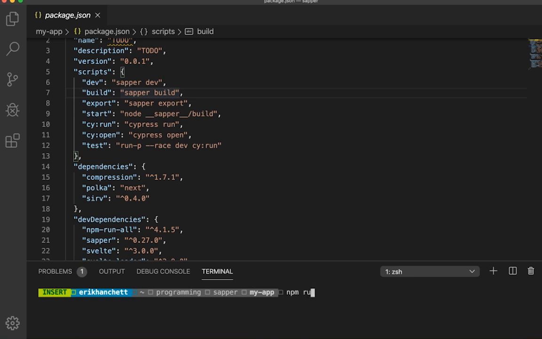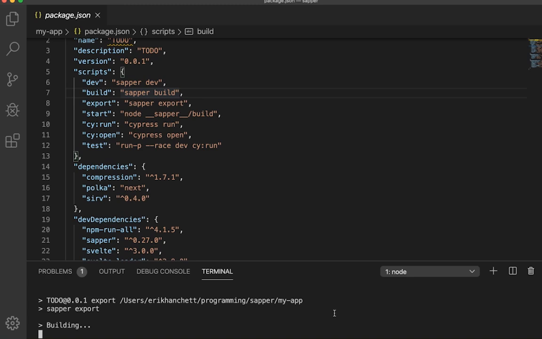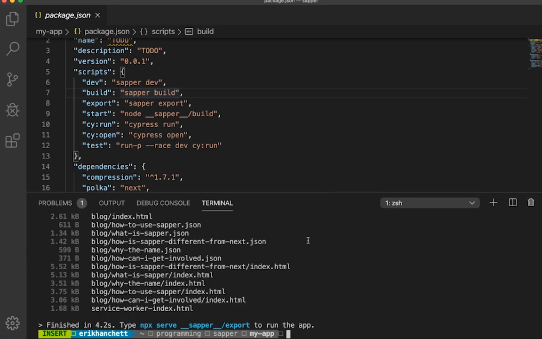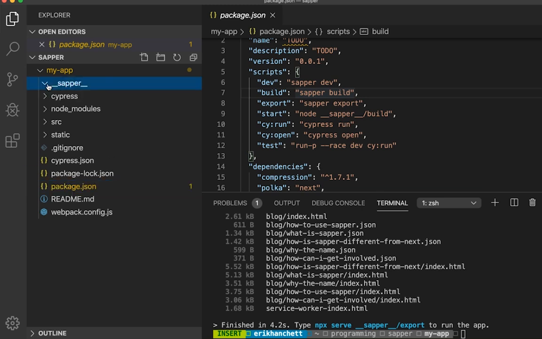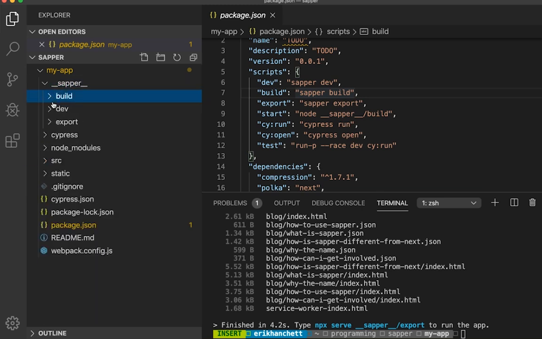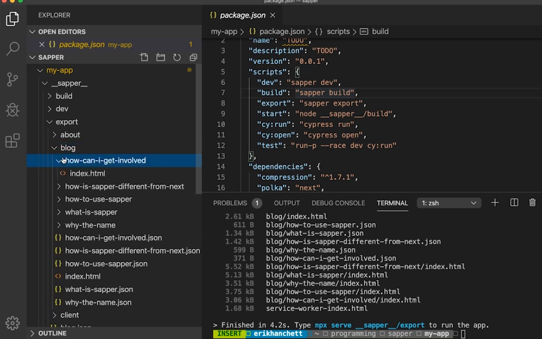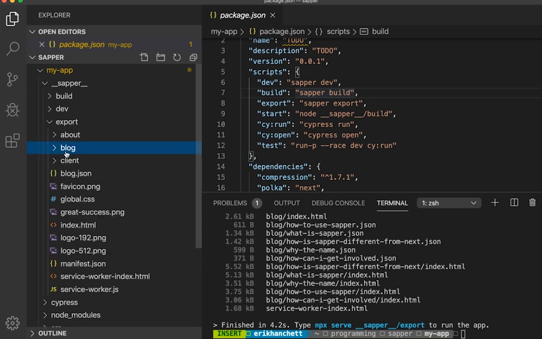If we go npm run export, what this is doing is basically generating the single page. It's creating a static site for you. So if we look back in here, there's the Sapper folder, which has build, and then has export. So here's what it just created. It created all the routes, and they're in these pages here. That way, when you run this on the server, it just loads all these files. They're statically generated, so it just pops up as soon as you run them.